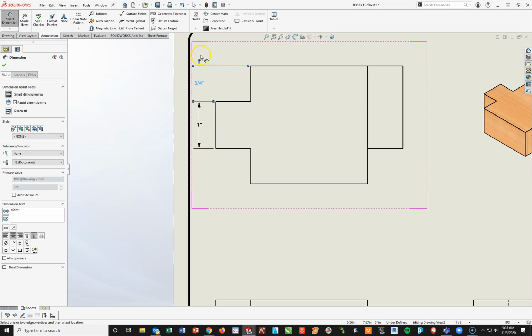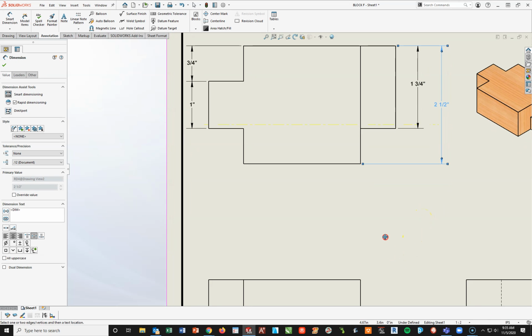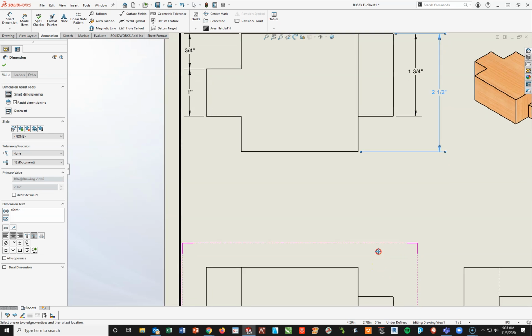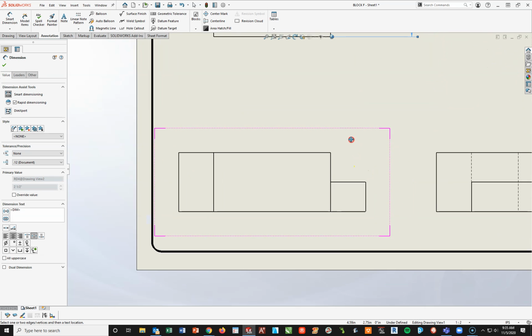And I'm also going to change it so the arrowheads are on the inside. To do that, I left click on this little dot at the back of the arrowhead. I'm going to hit this little side over here, pull to my right, and left click. I'm going to pick the top line and this bottom line, pull to my right, left click. All right? I'm going to take my middle mouse button, push it down, and slide my paper up. And now what I'm going to do is add my dimensions down here.